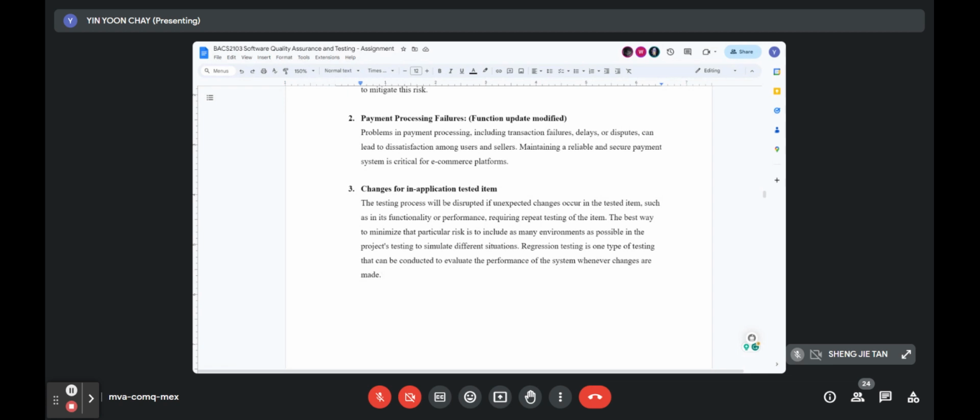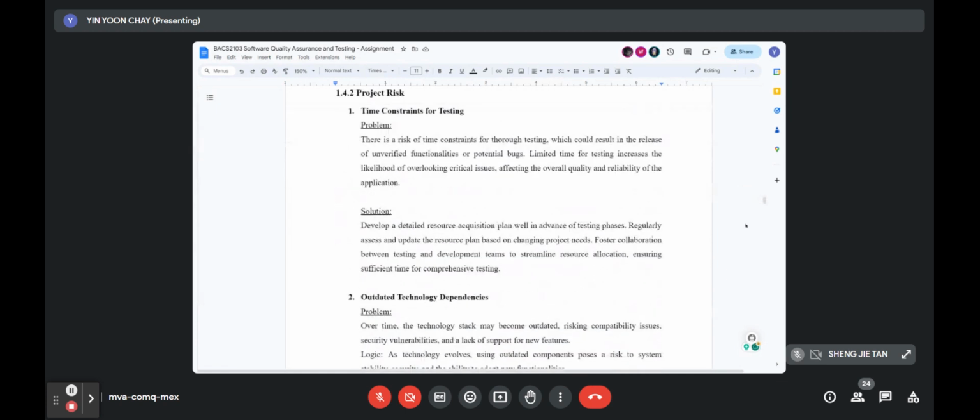So we are not conducting regression testing here. The others are partially correct, the others are okay. This one is not regression testing, so just take out this only.